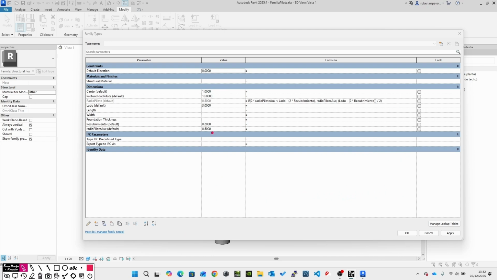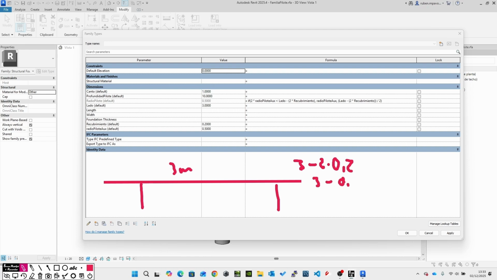If I put 0.5, it fits, the radio is correct, because I have a total side, as you can see in this parameter, of 3 meters. 3 minus 2 multiplied by 0.2 is 3 minus 0.4, which is 2.6, divided by 2, 1.3.